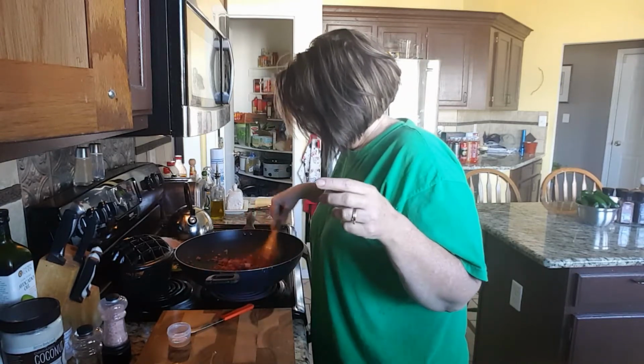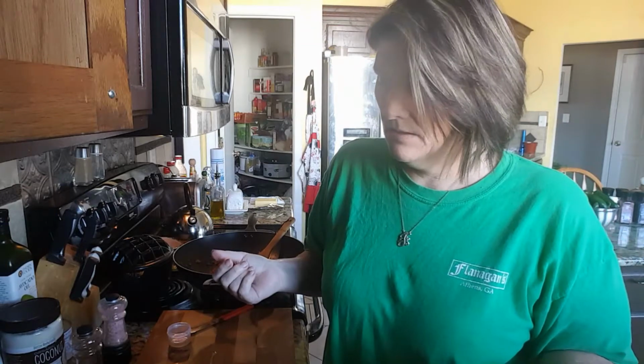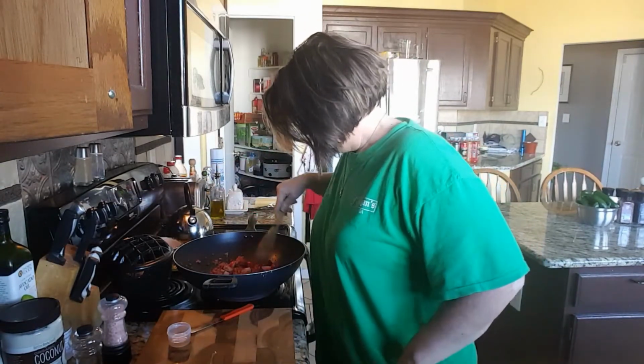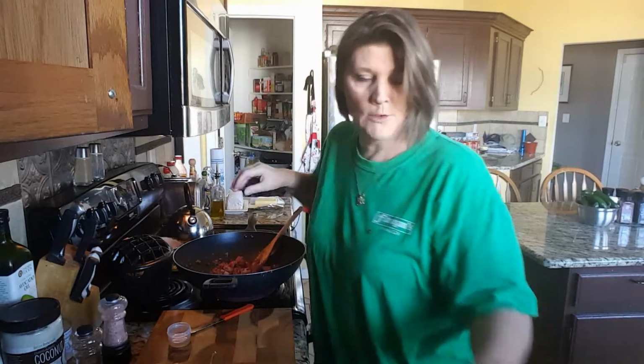Alright. And with the corned beef, I do like the little crunchy bits in my corned beef. I don't know how everybody else likes to eat it, but I do like the little crunchy bits. Alright, let me turn that back up a little bit. I'm going to grab one of these, see how tender they are. There we go. Guys.